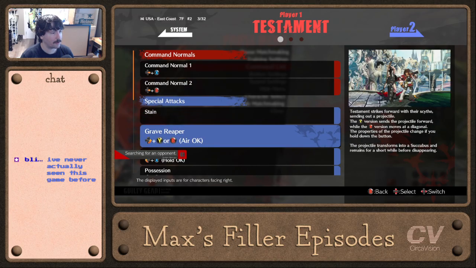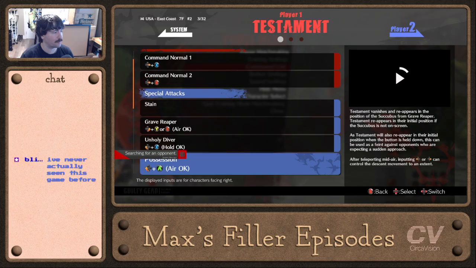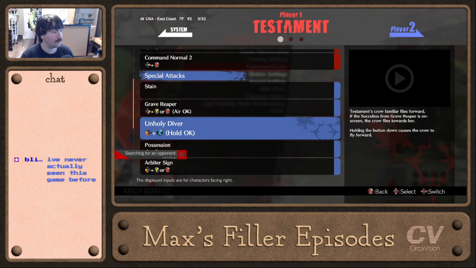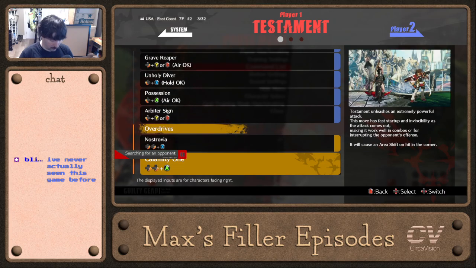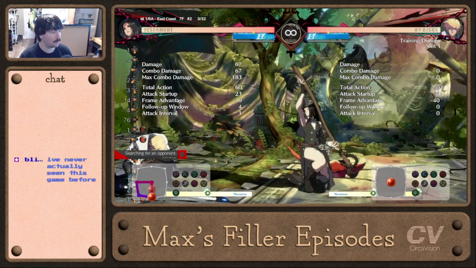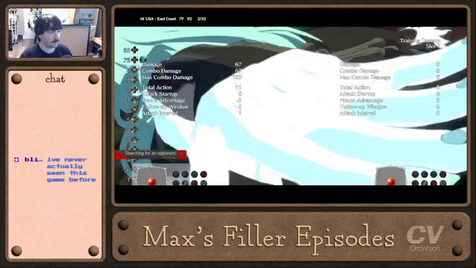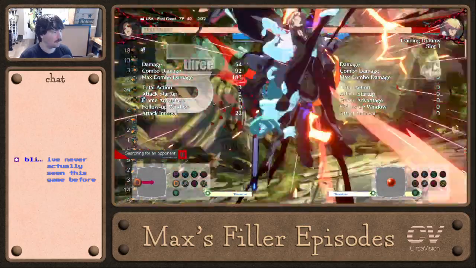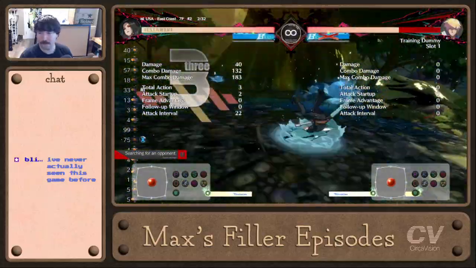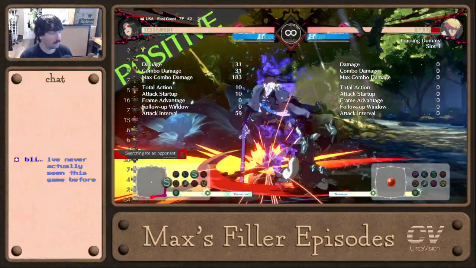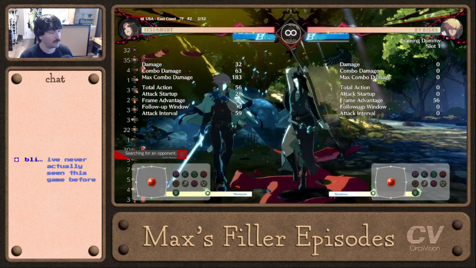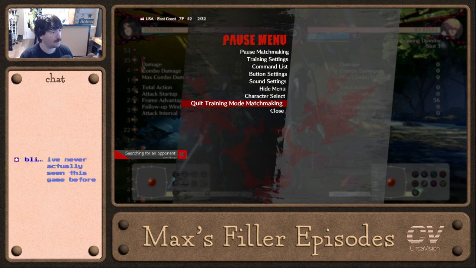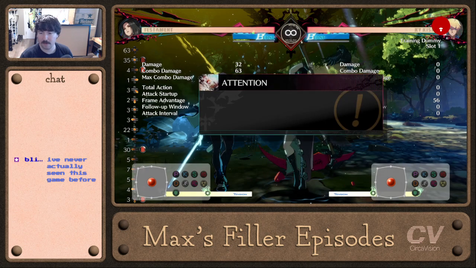Let's see. Grave Reaper. Holy Diver. That's Nostrova's with X, okay. Yeah, it could be that we're just not meeting anybody in the tower. Let's go. Let's check out the floors.